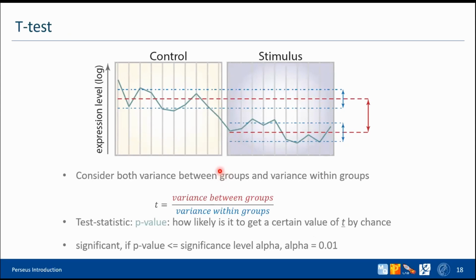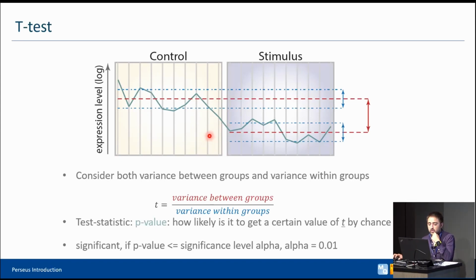Exactly. So the t-test basically quantifies exactly what we said visually. So it's basically a measure of weighted variance. So first, you calculate the variance between groups. So this will be the red line right here. So you simply take the mean in group 1 and the mean in group 2 and subtract them, and this will give you the numerator. And then you also calculate the variance within groups. So now not the difference of means, but really the standard deviation, like not the square of standard deviation, right? So the variance. Yeah, exactly. And then you take the ratio, and this is already telling you how much a protein is changing for a specific profile, let's say, in a specific set of conditions.